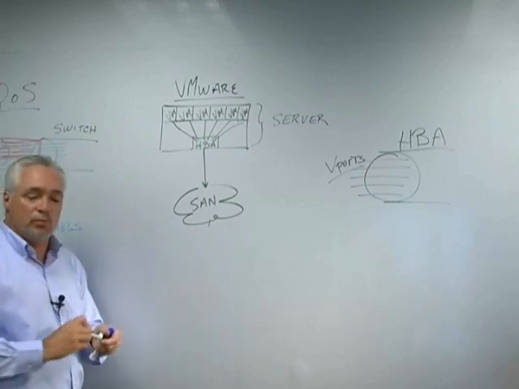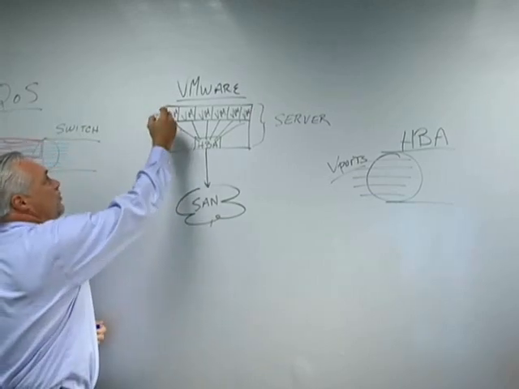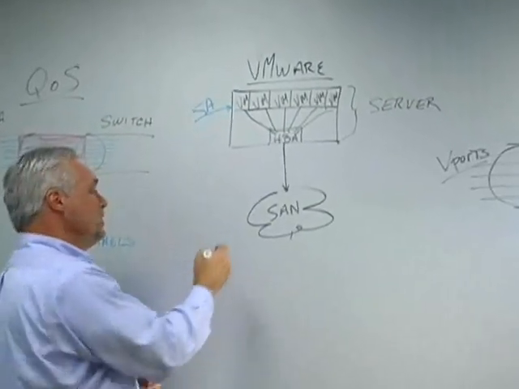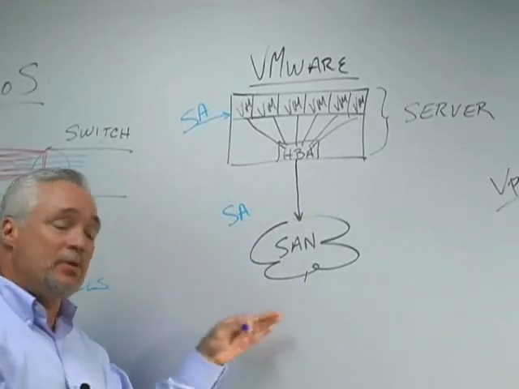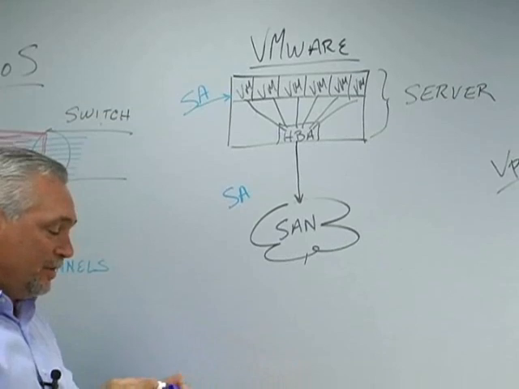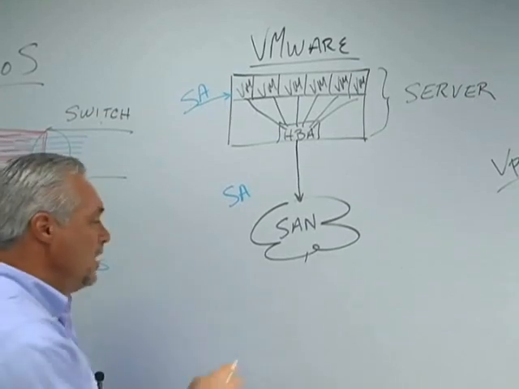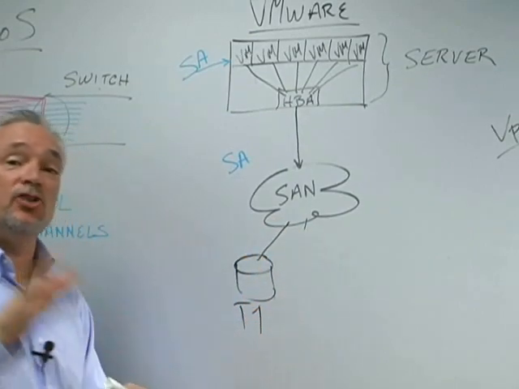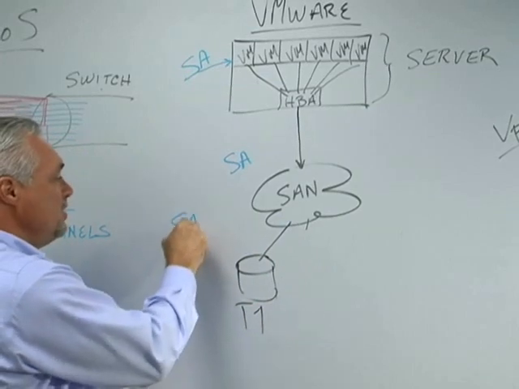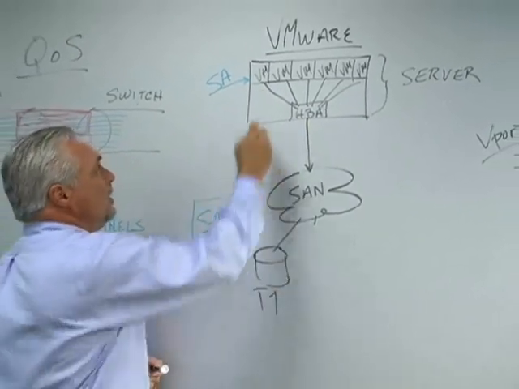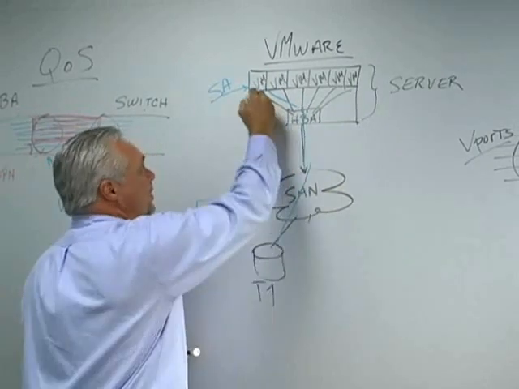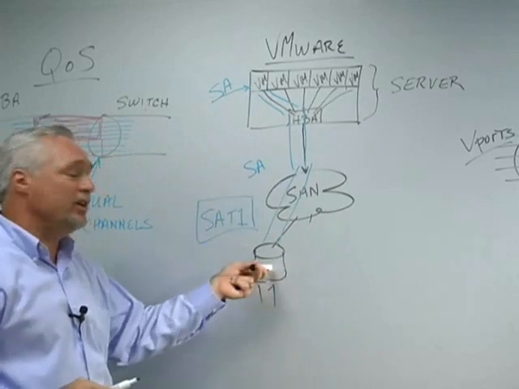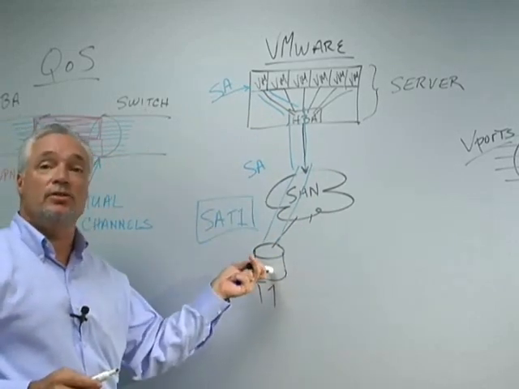So what I do is I take those virtual ports and I assign them to each virtual machine. So let's call this virtual machine SA. I'm going to give him a worldwide port name and I'll call it SA at the end. What happens on this side is now I can give him real storage. I can say, okay, to SA I'm going to give this LUN, and I'm going to call him T1. And now I can zone it. So my zone could be SA, T1, and now my data flow goes like this through the fabric. So if there's a problem now in SA, my administrator can call my storage guy up and he can go right to a LUN and say, yep, you either have a problem or you don't have a problem.